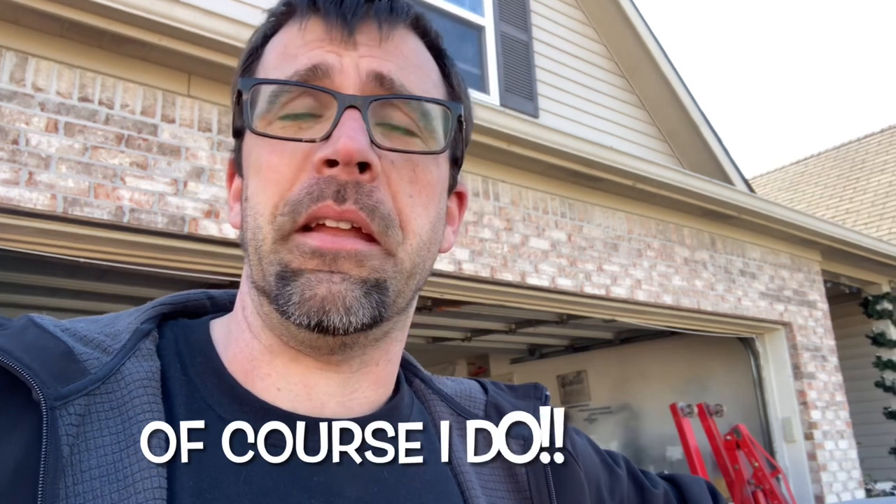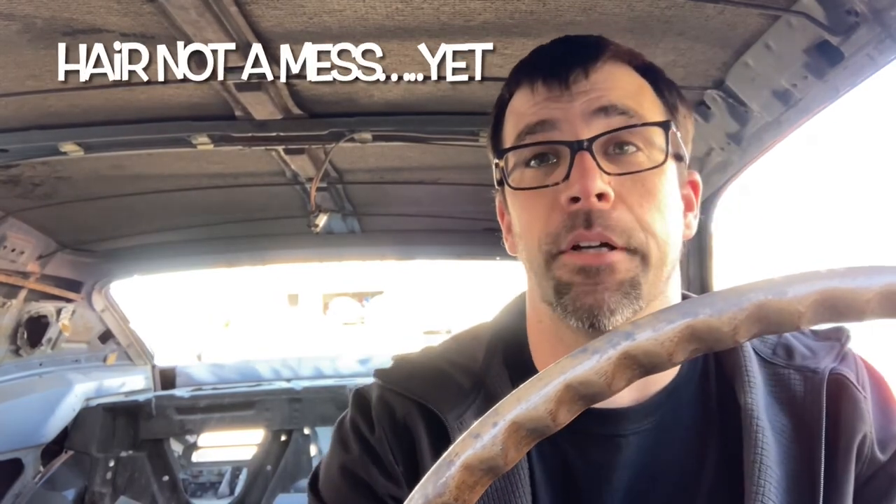The cooling fan passed the test. The only hesitation I have now is just — do I want to drive this thing or not? It's actually a little intimidating, haven't driven this car in quite some time, but I think we've just gotta go for it. Let's go for a ride — here goes nothing.